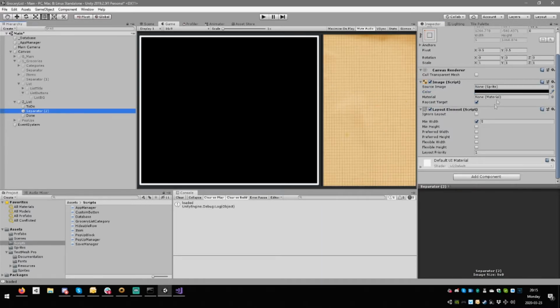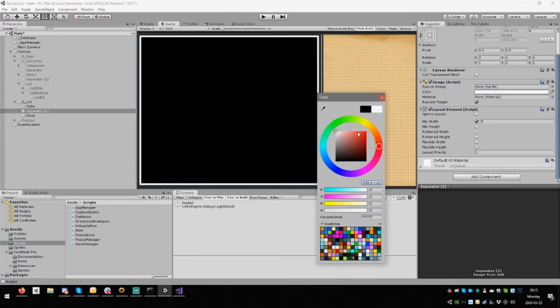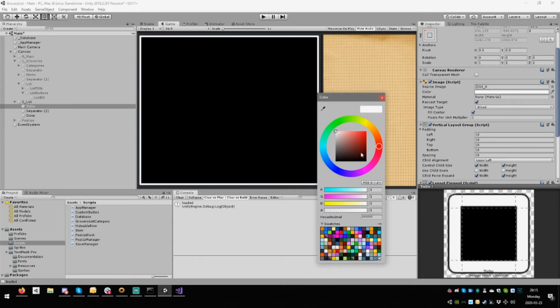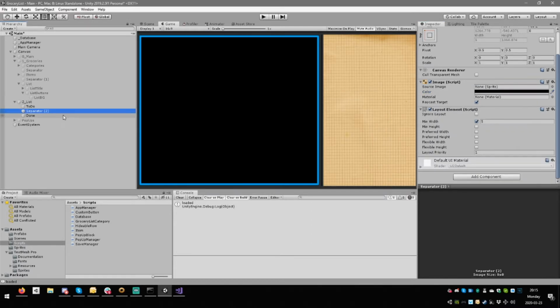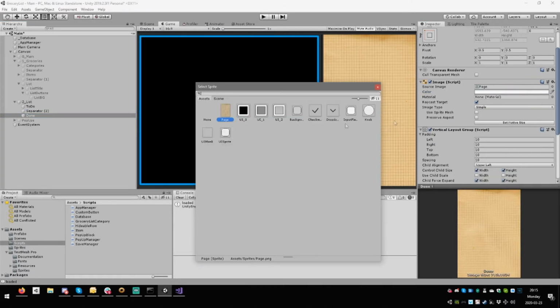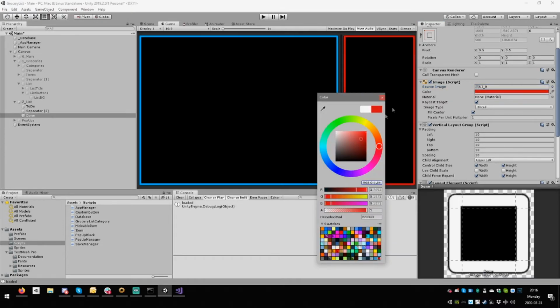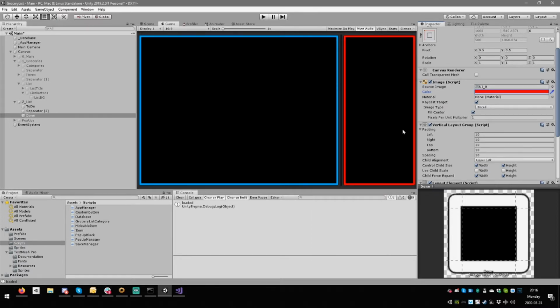In fact, I think this is going to look way better, and we can then change the color of the UI. Oops, I'm changing the color of the separator because I'm a potato. We can change the color of the UI to say some light blue to indicate this is what I need to get, and the other one is going to be UI as well, and that's what you've gotten. It's going to be red. It means that's the stuff I already got.